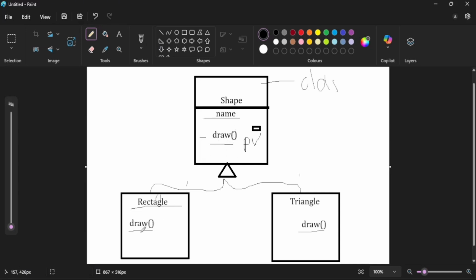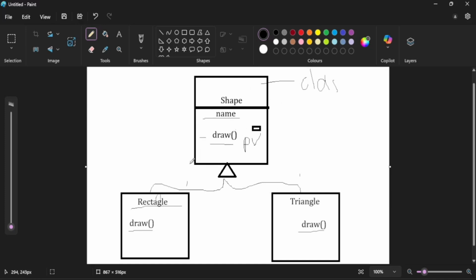Now, notice this, we are no longer redefining it, we are overriding it, right? So if the function in the base class is a purely virtual function, we don't redefine, because redefine means we are defining it again. We are now overriding it, right? So that is something you have to keep in your head. If it's a normal function in the base class, in the derived classes we redefine, and if it's a purely virtual function, in the derived class we override, right?